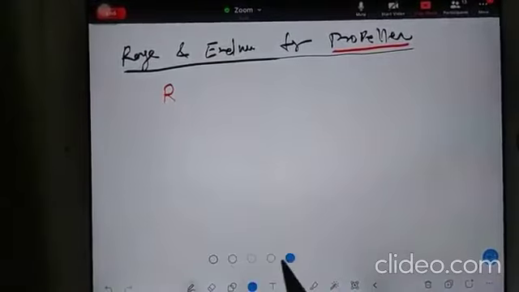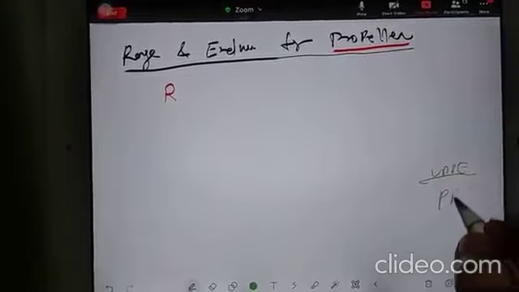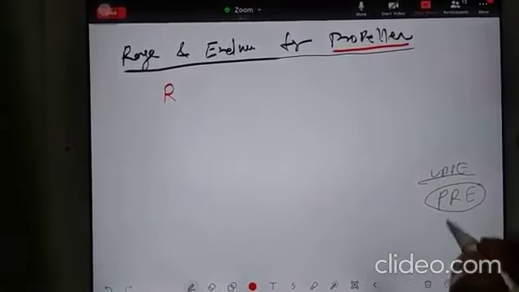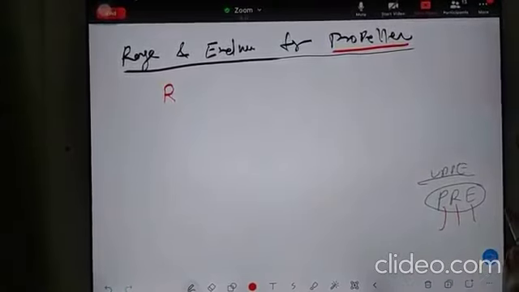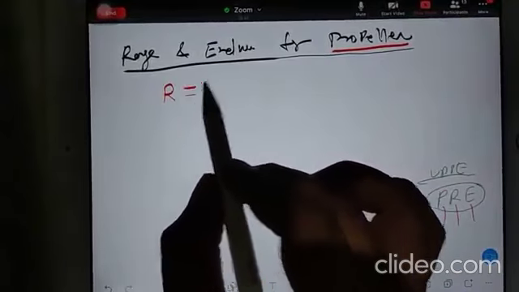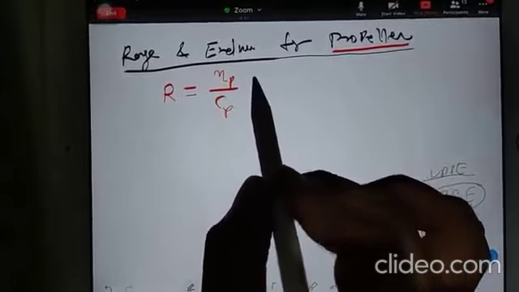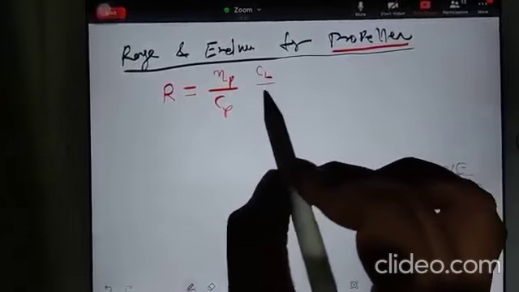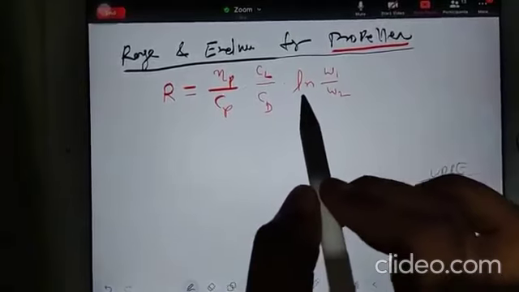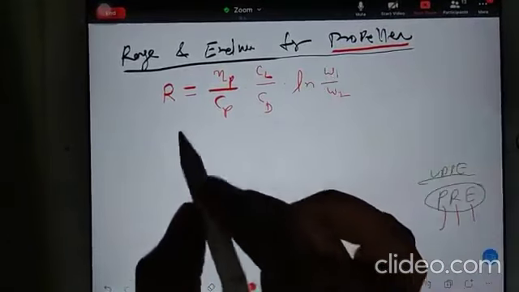You may know in the UPSC exam, first you write the pre-exam. My formula, why I am giving it, is actually a trick. Propeller, range, endurance, I am giving you in this way. In the same way I will give you the endurance formula. Take down R is equal to eta P by Cp, and write exactly in my way. It will be easy to remember. Cl by Cd into ln of W1 by W2. What is what, I will give you at the end. But just copy down now.